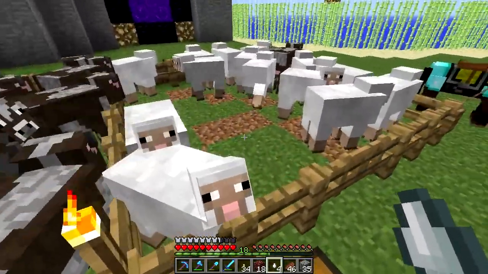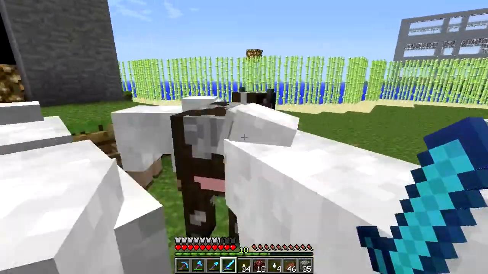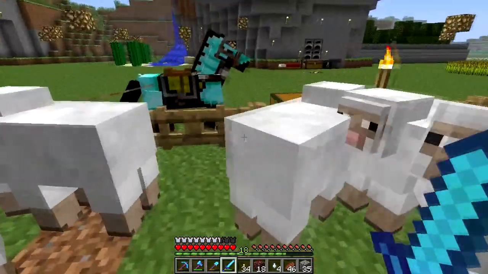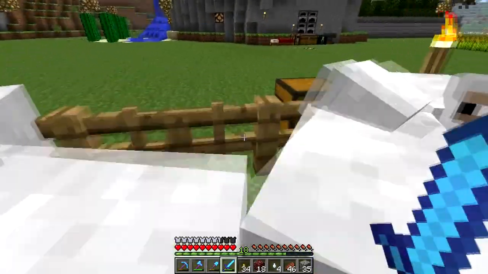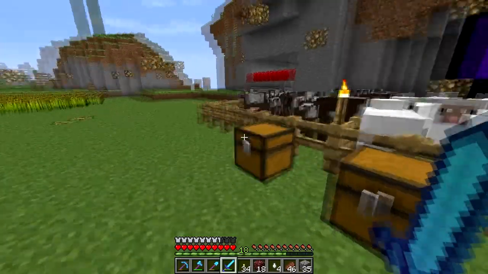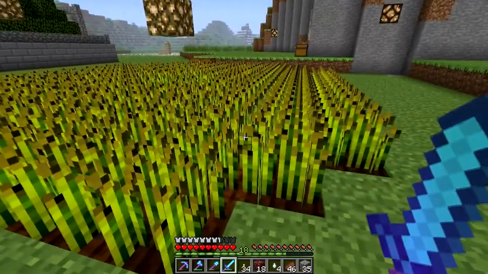There is a cow in here, so that is a problem. I don't know how that happens. I think there's too many sheep in here is the problem. So do I have shears? Of course I don't have shears. How do I get out of here? There we go. And I think we need to breed the cows with this.